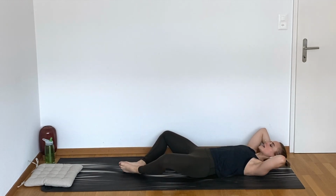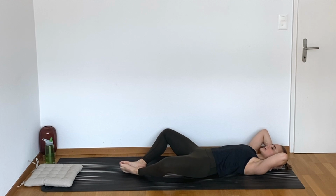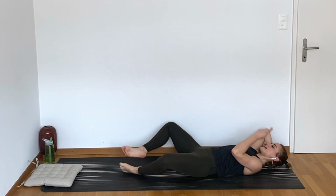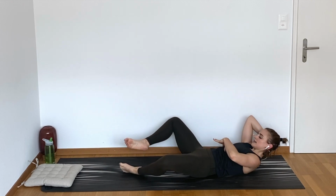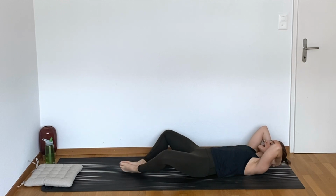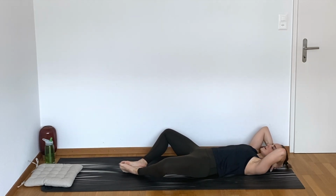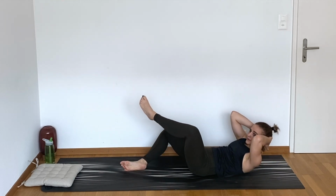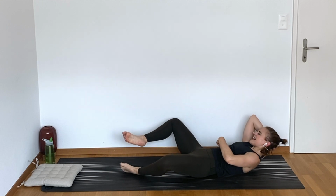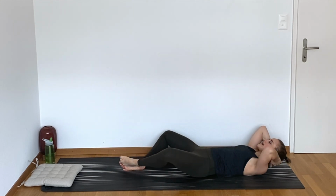If you watched my most recent barre abs and obliques workout, I went on a very long explanation about how you should be working in these types of supine ab crunches. So I'll link you to that video if you want to check it out. But basically what you should just remember is you're working on the up and you're keeping the ribs together on the down. So we're working against resistance on the way up, right? Working against gravity. So we're getting that resistance from gravity. And then on the way down, you're creating your own resistance, resisting gravity.